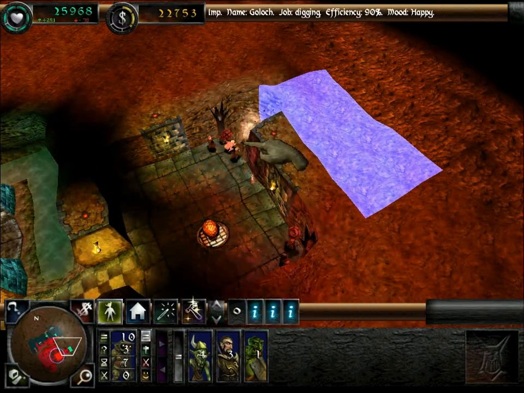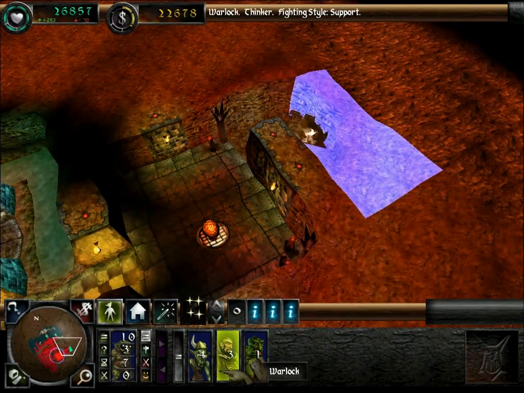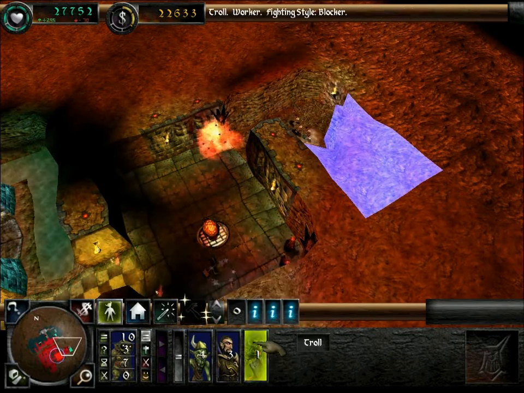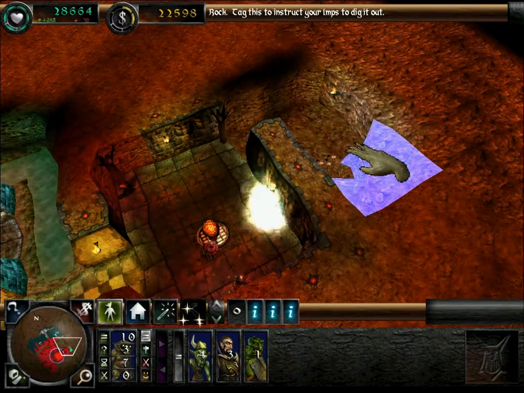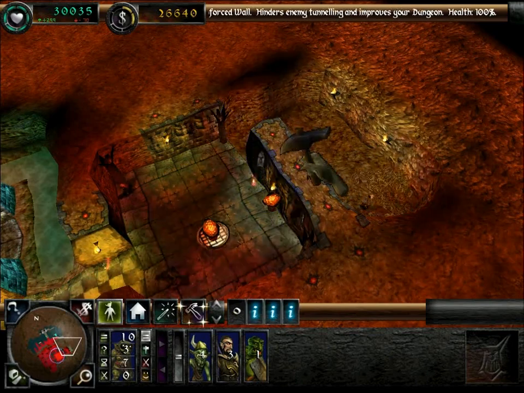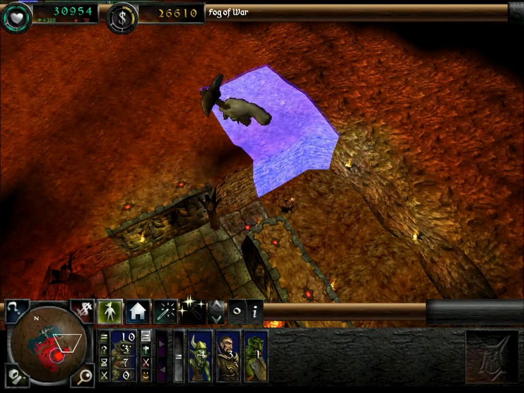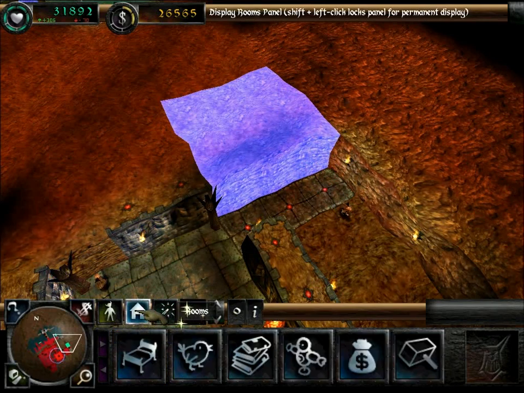Your create imp spell has been upgraded. I make some space here. They will work here. Well, one thing after the other. I make some space here because I want them to sleep here, so they don't work too far from their work environment. Maybe they should even get their own little hatchery. Let's do it. Thinking is wrong, doing is right.